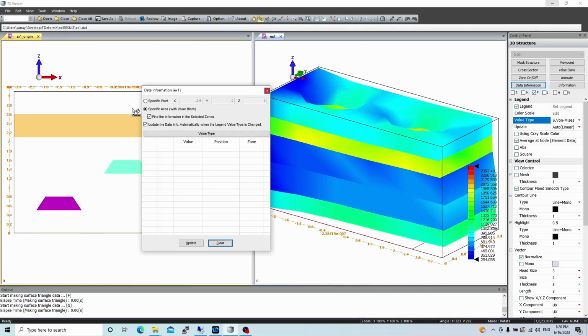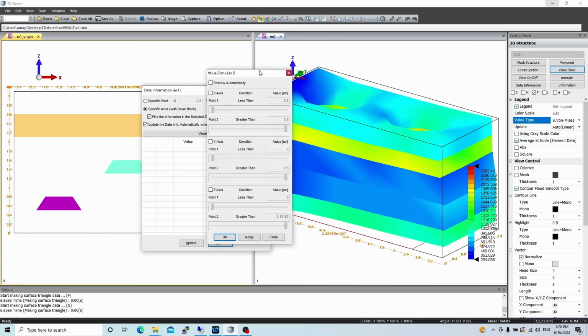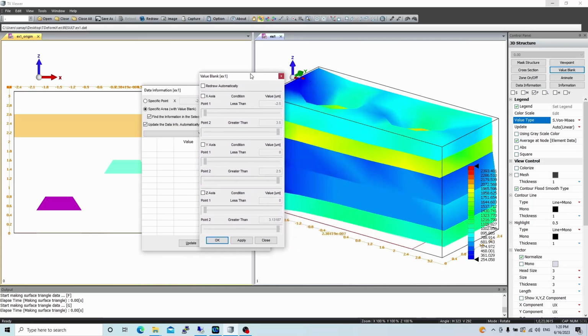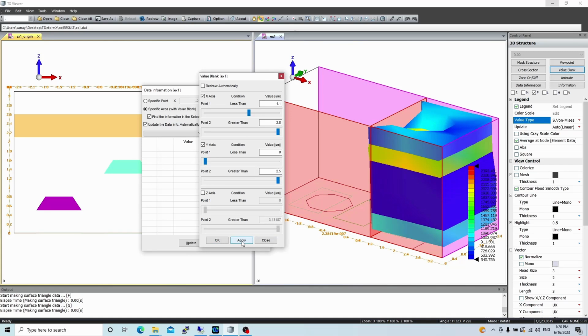Also, you can check the results for a specific area set through value blank. Click this value blank. After selecting the X and Y axis and adjusting the slide bar to define the area, click Apply.